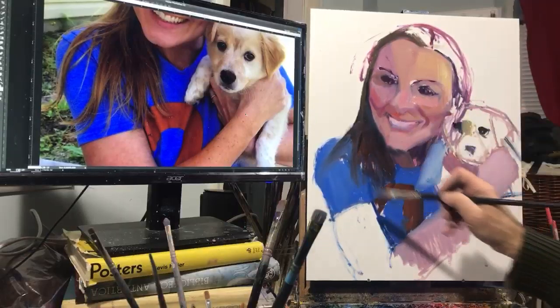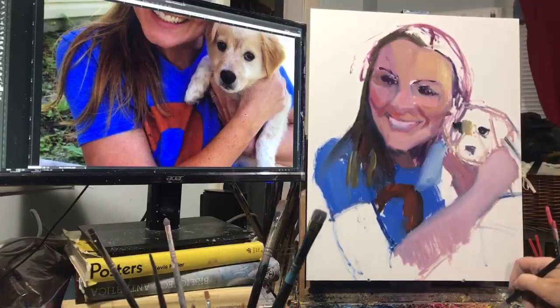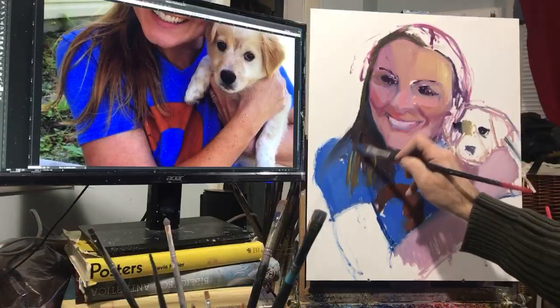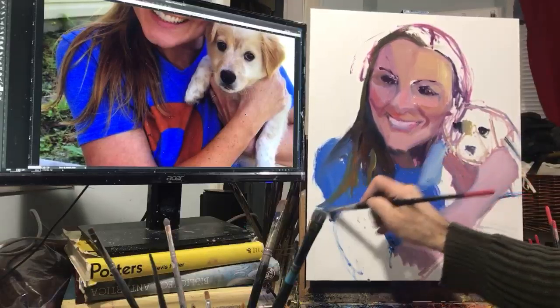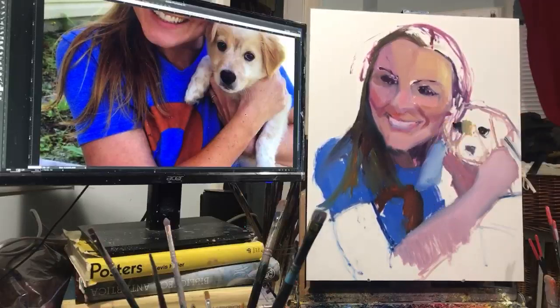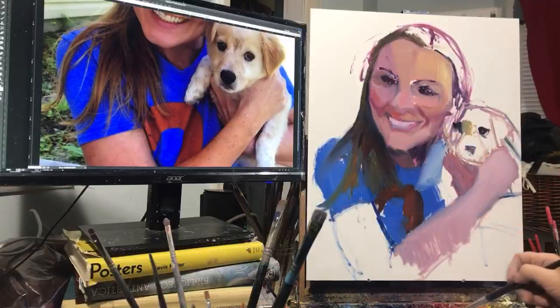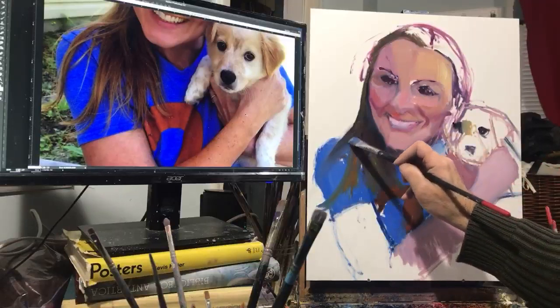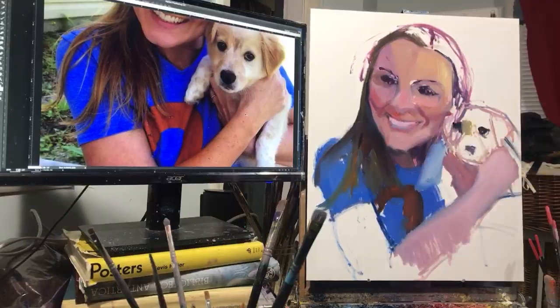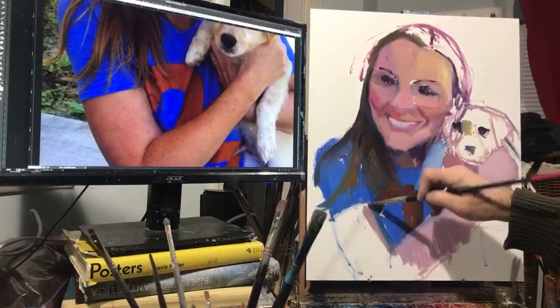Okay, and then her hair does sort of a shift towards orange and yellow here. So I'm just roughing that in, not being really exact yet, just trying to get the idea. Don't have to be that exact yet. I will at some point choke up on the brush a little bit. Okay, and her arm.